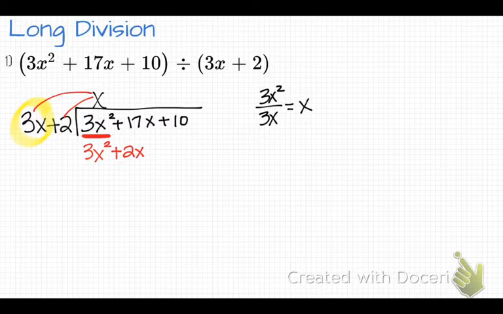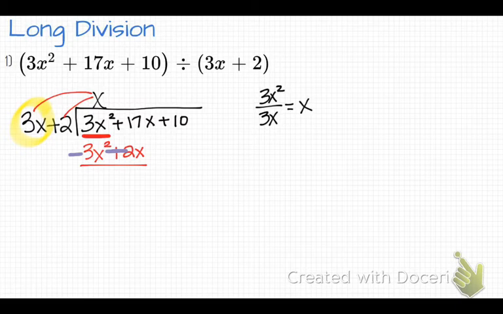And what did I do when I got to this step in arithmetic long division? I subtract, but in this case, I don't just have one term, do I? I have 2 terms, so I need to make sure I subtract them both. So what I do with the subtraction sign, remember last week, with that negative, what did we have to do? Every time we subtracted, we had to change the sign because we distributed it through. So since this is positive, I'm going to just subtract. And what about that 2x? What do I do with it? It's also going to be a subtraction because I have to change the sign. Do you understand that part so far?